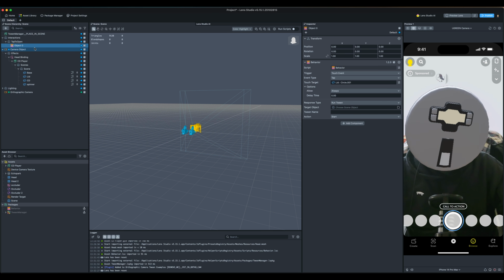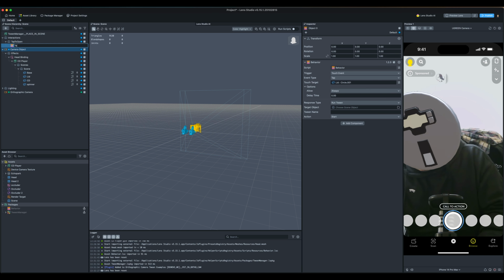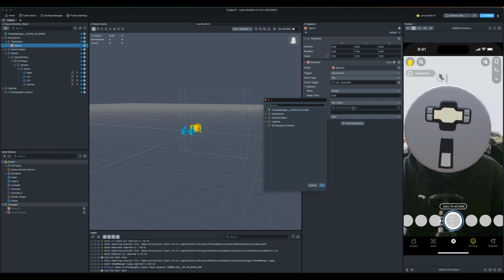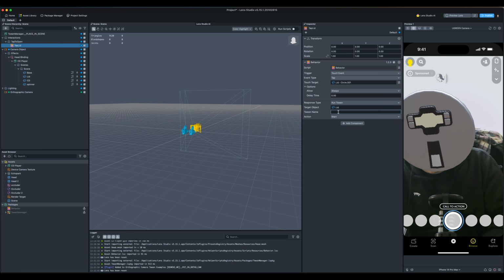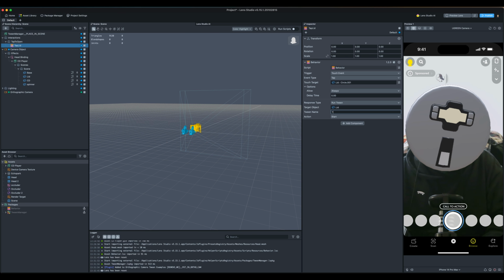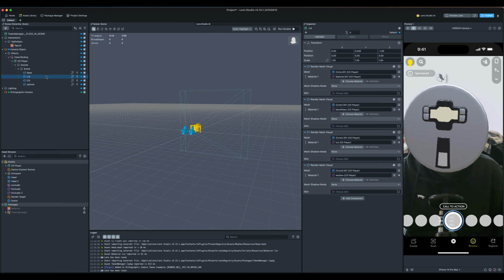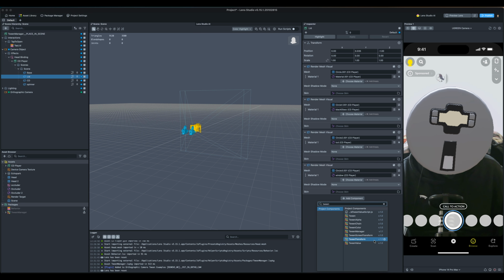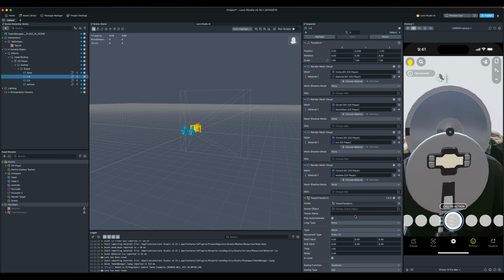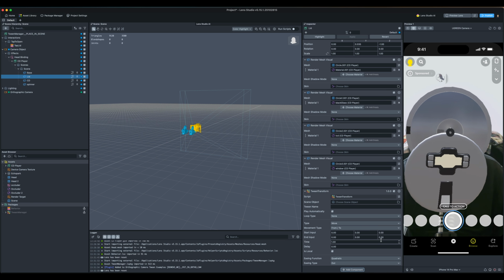Come back up to here, and we'll say tap lid, run tween, target object, and again we'll find our lid, and then this can be tap open, come down to lid, and what we're going to do is add our tween transform. As you can see, it's already transformed, so not super helpful.